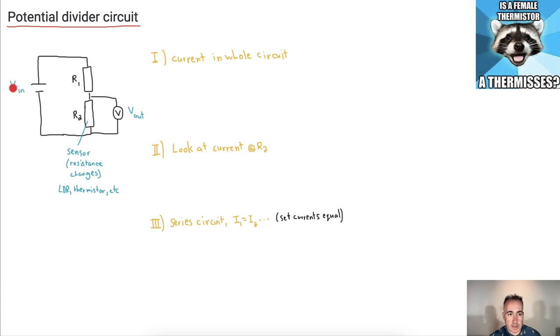What you do is you just connect a circuit. You have V_in, so the potential difference, that's like terminal one. And this one here is where we're just measuring it, we've got a voltmeter here. So I'll call it V_in and V_out. Let's look at the current in the whole circuit.